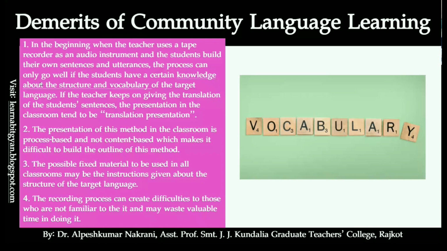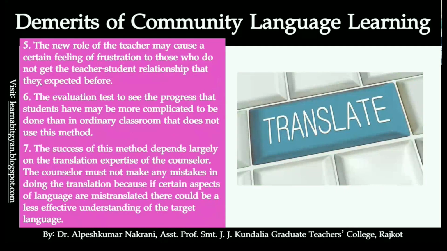The new role of the teacher may cause certain feelings of frustration to those who do not get the teacher-student relationship well. Because traditionally, the teacher thought that he is the authorized person in the classroom. Now the role is changing. It may not be comfortable for some teachers. Evaluation is very complicated. How do you evaluate a class who has learned through CLL?